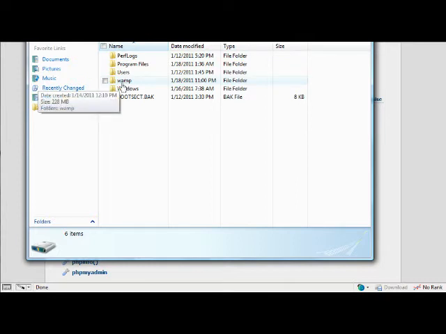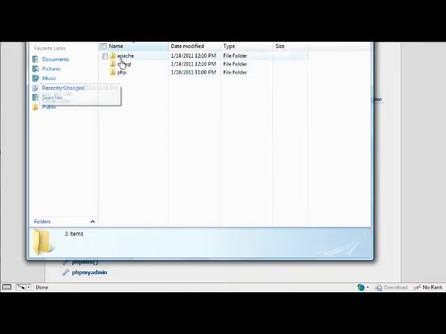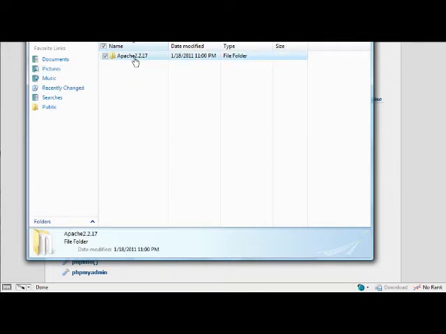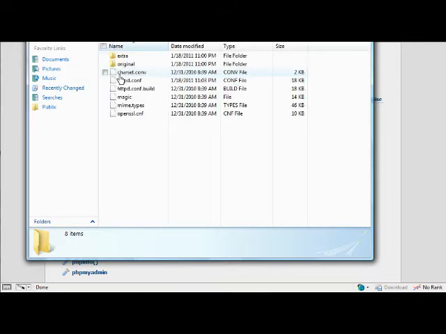So we're looking for WAMP, okay? And then we went to that one. We're going to go to bin, go to Apache, and if you've got more than one installed, I can't imagine how you did that if it's a clean install, because you can install different versions here, okay? But this should be the only folder that you have, this version here. Okay, and we're going to go into the conf. Well, it's not config, it's CONF, but that's basically what it stands for. And we're looking for this file right here, okay?